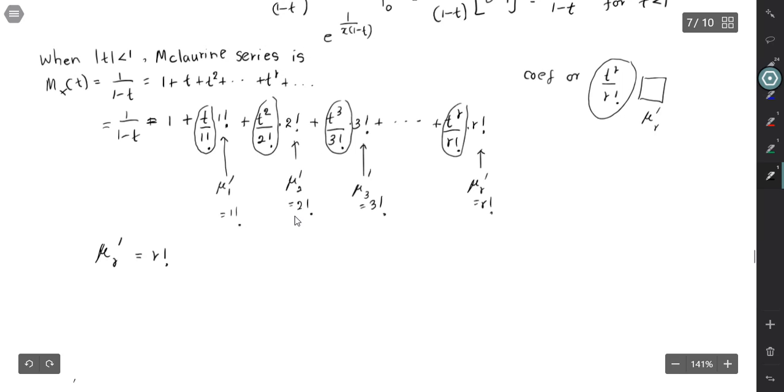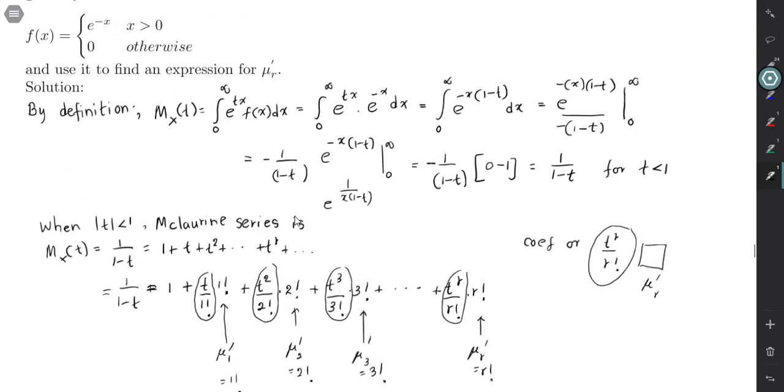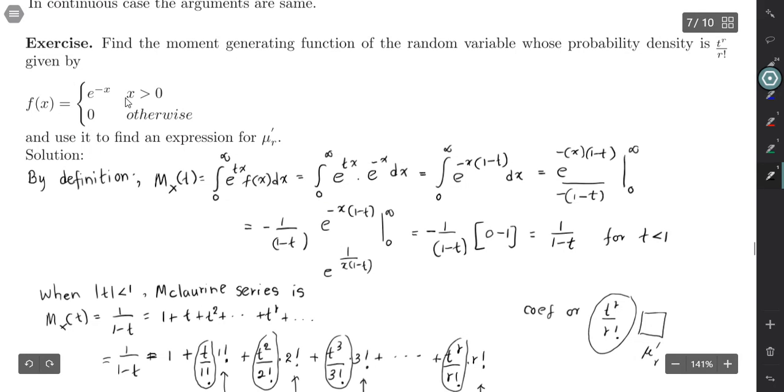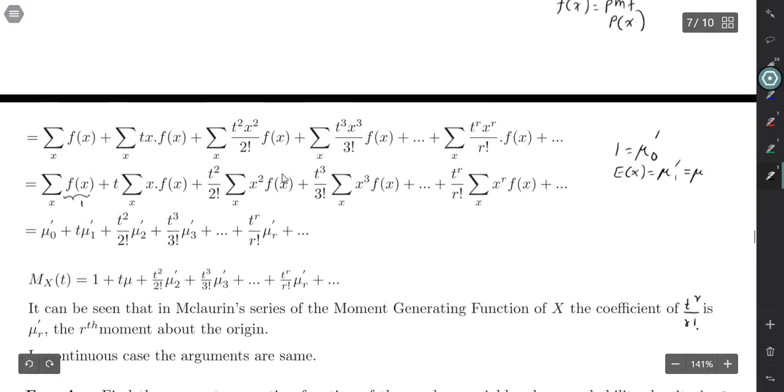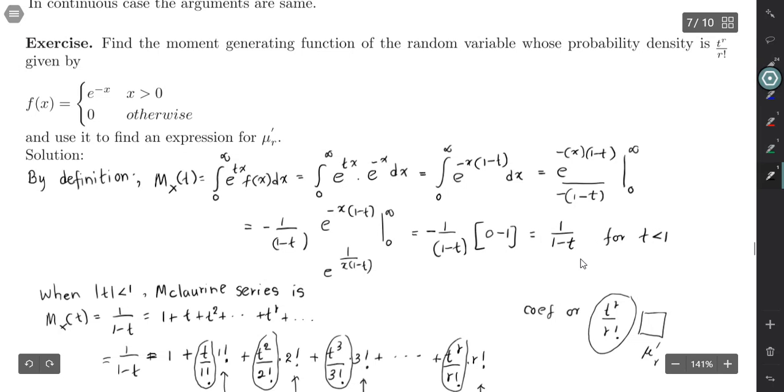So this is how you find the moments using the moment generating function. I'll explain the steps again. You get the fx, or if it is a discrete case, the px. Then you use the definition of mxt and find the expression for your moment generating function mxt. Then expand it using the Maclaurin series. You know how to get it. Here's the Maclaurin series. Using this expression, you find your Maclaurin series for whatever moment generating function you get. Make sure to look at the properties of t or conditions you have to impose for t.